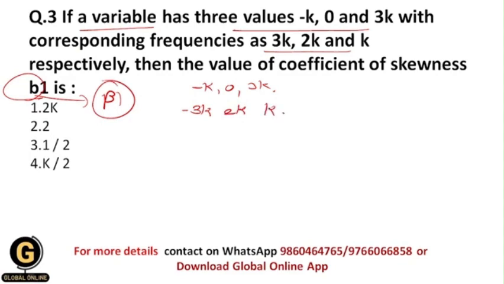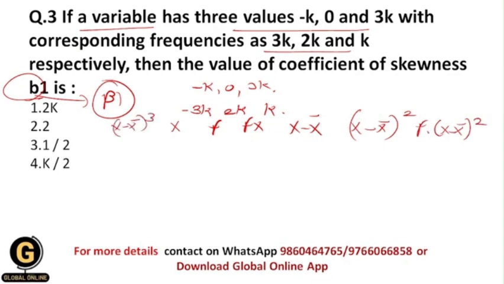Now students, let us first make a proper table of this. First, x is a particular value of the data set, then f its frequency, then fx, the multiplication of f with x, then x minus x bar, meaning data set value minus its mean, where x bar is the mean of the whole data set. Then x minus x bar bracket square, then f into x minus x bar bracket square, then x minus x bar bracket cube, and the last one will be f into x minus x bar bracket cube. We need to calculate all these values first because we need them for our further calculation.